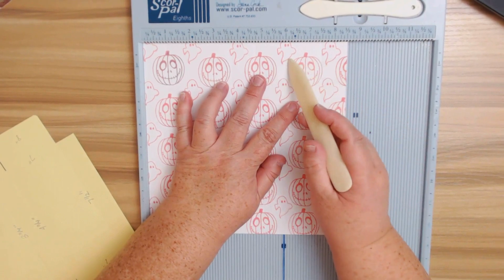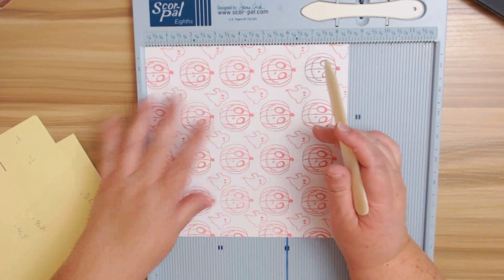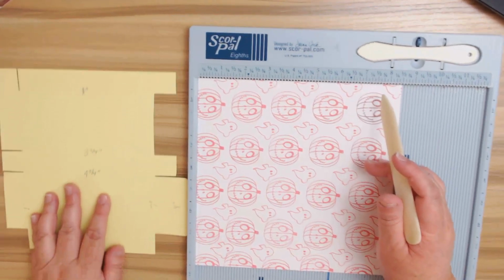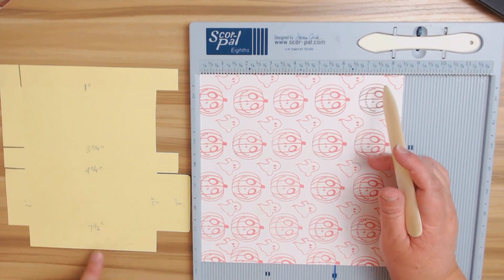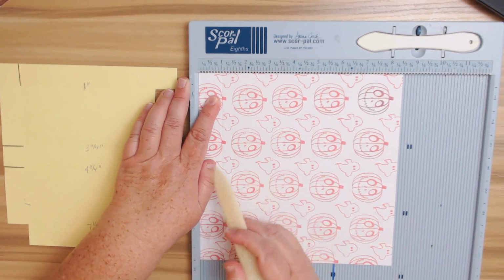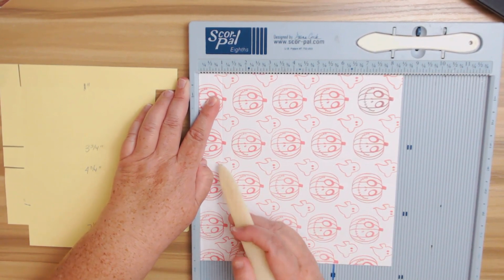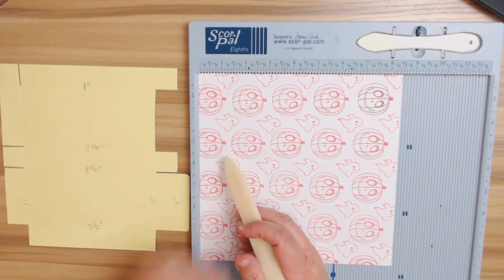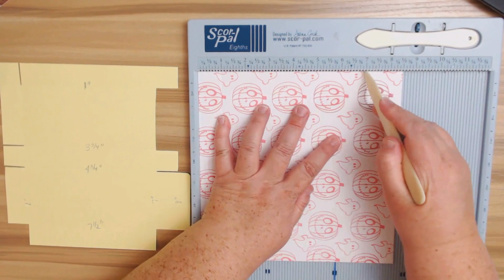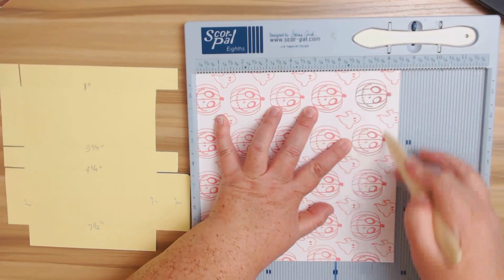If this is going to be the top of your box, you're going to want to turn it to the left one time. So now we're going to start at, again, and I turn this around so you can kind of see, 1 inch. Just remember the pattern paper, your design, is going to be at the bottom. 1 inch. Hold on, let me go over that one more time. 1 inch, 7, and 8.